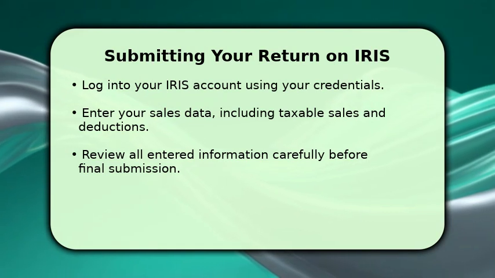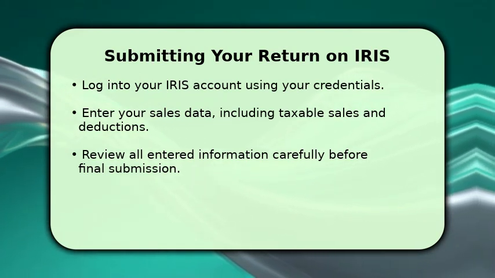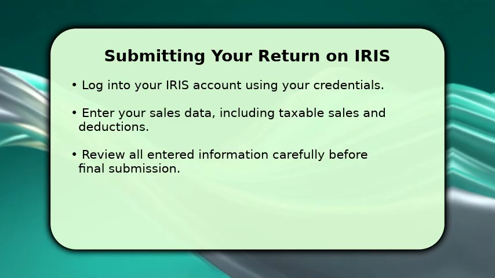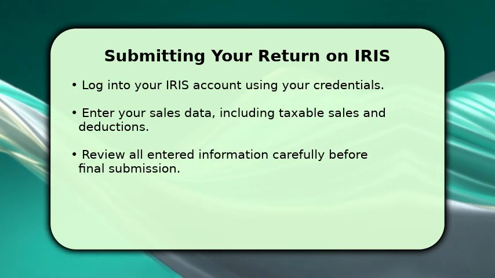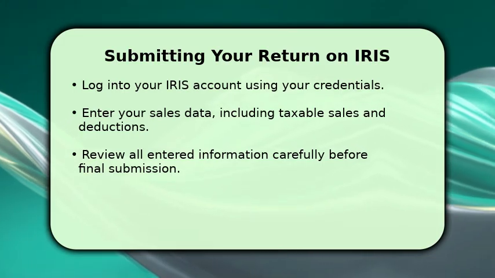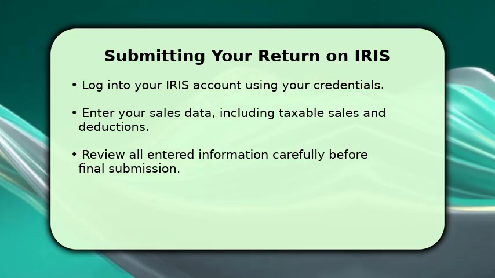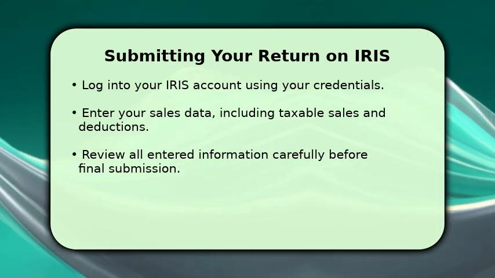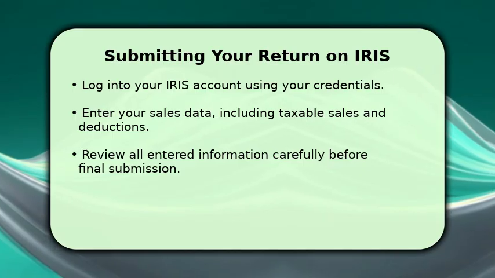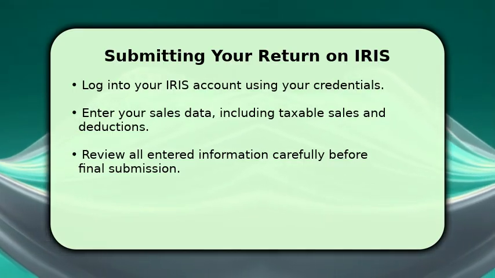Now, let's walk through the submission process on IRIS. Begin by logging into your secure IRIS account with your user ID and password. Once inside, you'll navigate to the Sales Tax Return section. Here, you will accurately enter your prepared sales data, including total sales, taxable sales, and any deductions. Take a moment to thoroughly review all the information for accuracy before clicking the final Submit button.